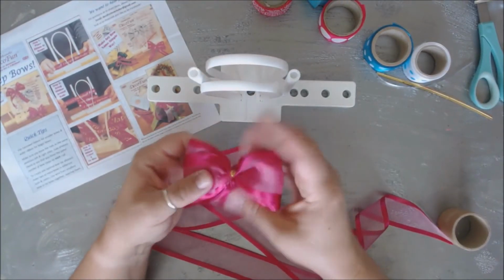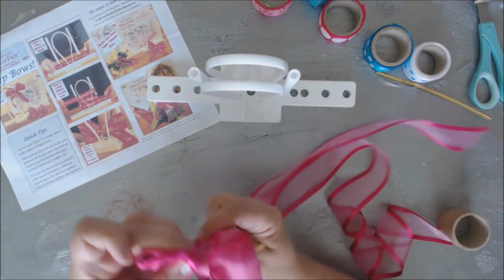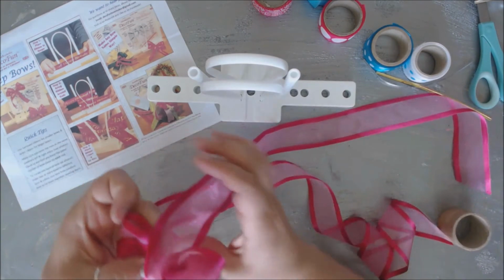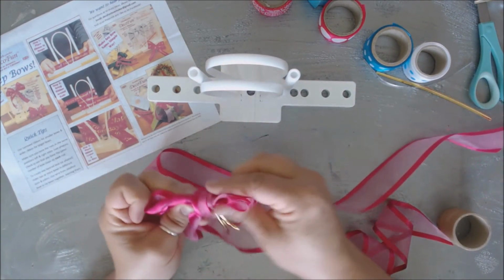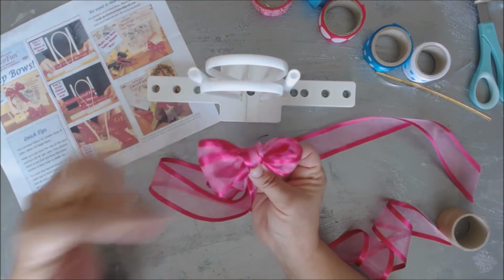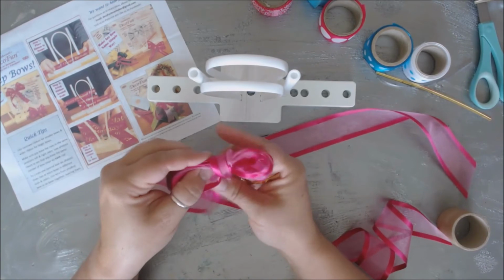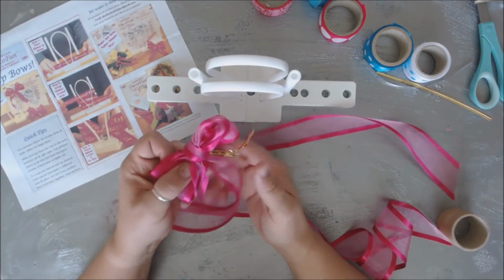Like I said, at this point, if I wanted to, I could go back in maybe some of the ribbon and you can cover it up. Get this little piece out of the way. So you could untwine, and then now you've got a bow where you're not seeing the twisty tie. Or you could get a pipe cleaner. I've seen that too. You could use a pipe cleaner for the center, so that's kind of fun.